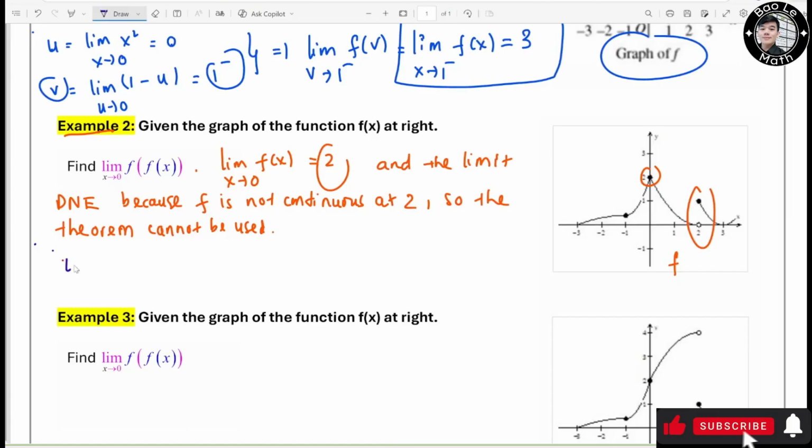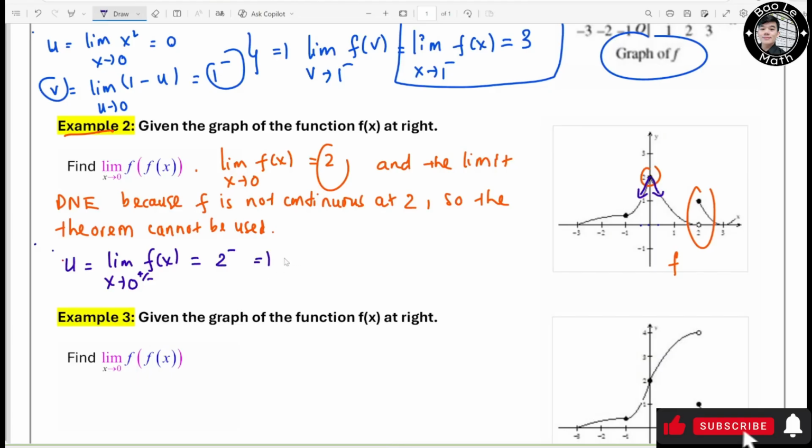So I'm going to let u be the limit of the inner function right here, f of s, when s approaches 0 plus and minus. Look, when s approaches 0 from the left or 0 from the right, the limit of the function approaches 2 minus. Look at this one, it's from here all the way down. This one goes down, right? It's never above 2, right? So this is actually 2 minus, right?